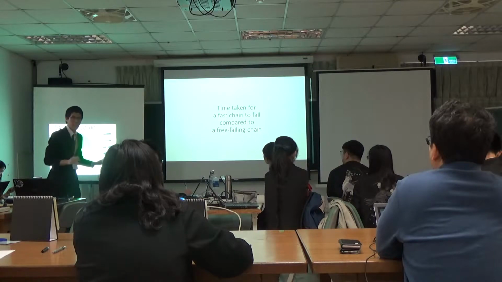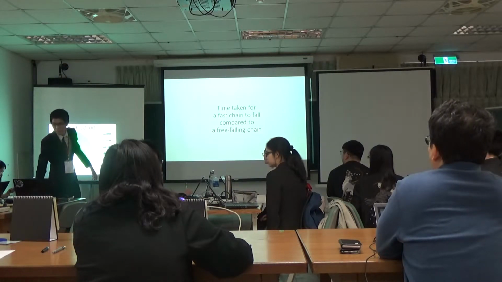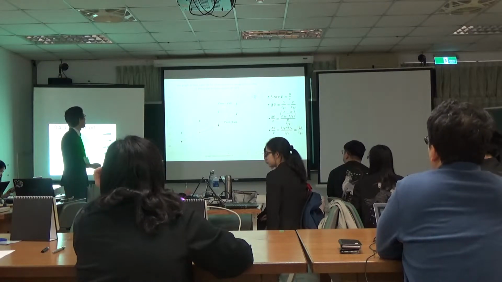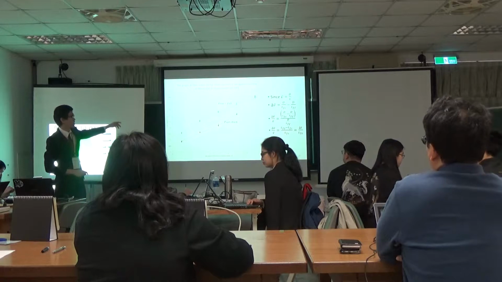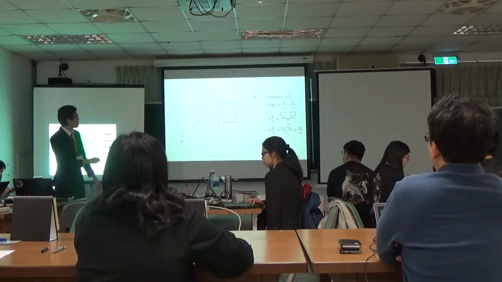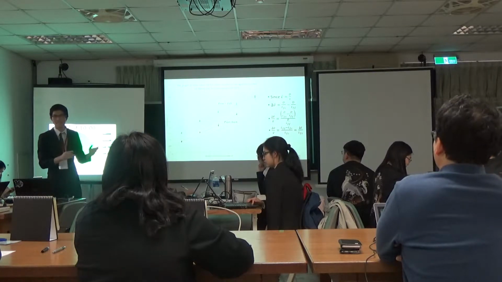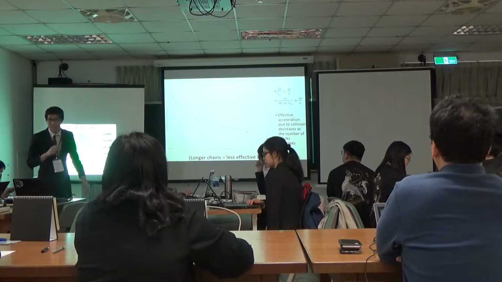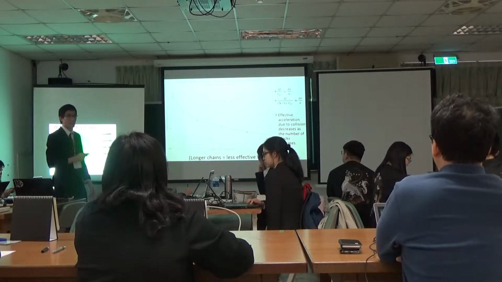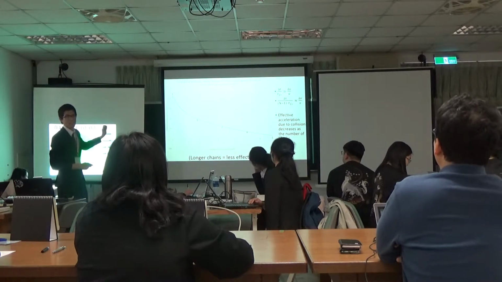We are not interested in one collision, we are interested in multiple collisions, the whole chain itself. So we find the time taken of the fast chain compared to free fall. The fast chain will take a little less time for the falling compared to free fall. But as the number of blocks increases, the time taken approaches free fall time. And an interesting thing is, when you find the delta V over V for each collision, the higher the number of blocks in the chain system, the less delta V each block contributes.